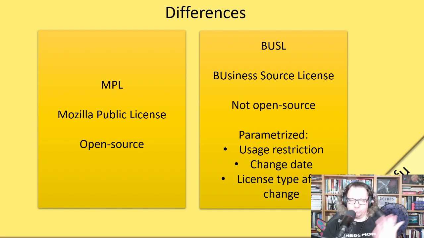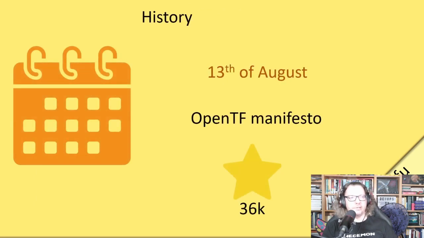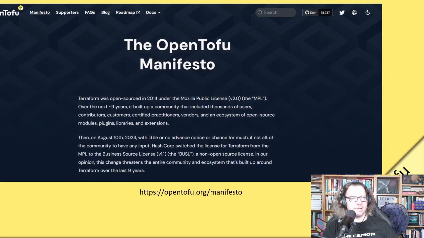To be clear here. So the next important day was 13th of August, because the OpenTF group, as it was called at that time, published a manifesto. In this manifesto, we said a couple of things about our expectations and our kind request about Terraform. This manifesto is available under opentofu.org. You can find it there. It's longer than this couple of lines here.